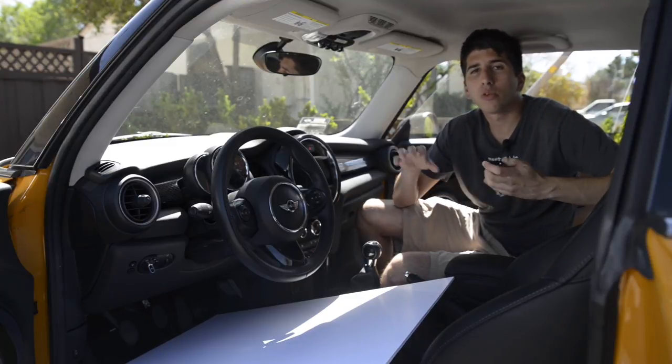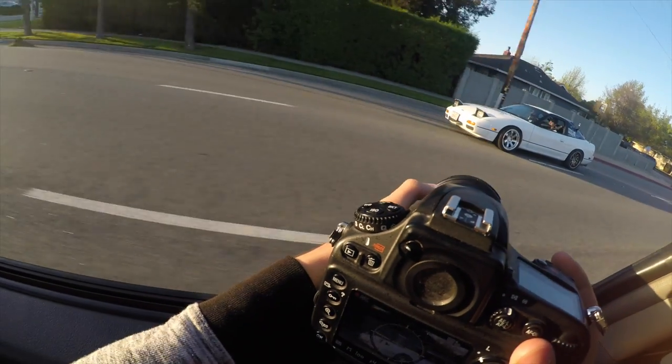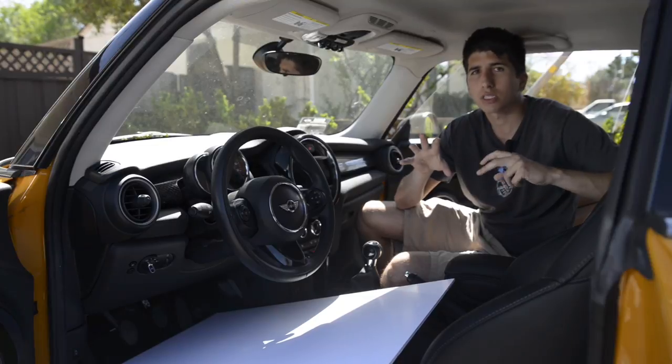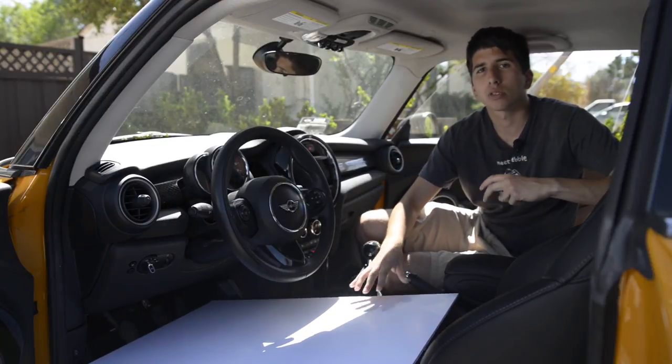In this episode, we're going to finally move into the interior of a car. For the last nine weeks, we've been doing rolling shots, regular shots, how to do headlights, polarizer filters, all that type of stuff. Today, we're going to start using the polarizer and this foam board to get really cool interior shots.